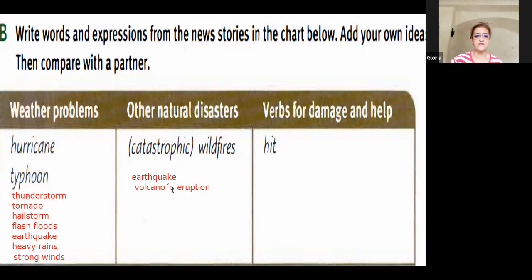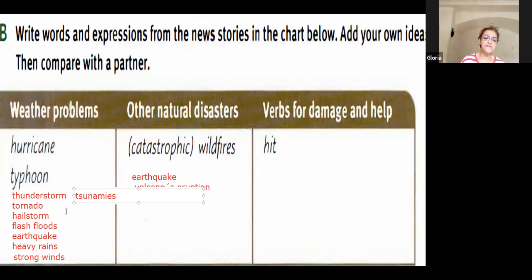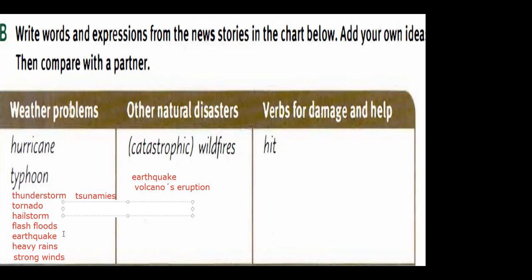Okay, we say réplica in Spanish, right? Yes. I don't know if it's right, replicas. Any other one we have, remember, those earthquakes in the water. Tsunami. Teacher, I say tsunamis. You say tsunamis? I didn't hear you. Yes, I say tsunamis. Okay.